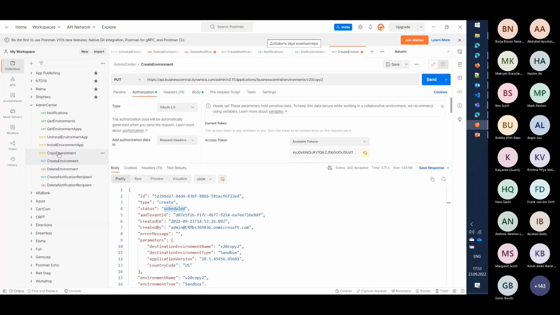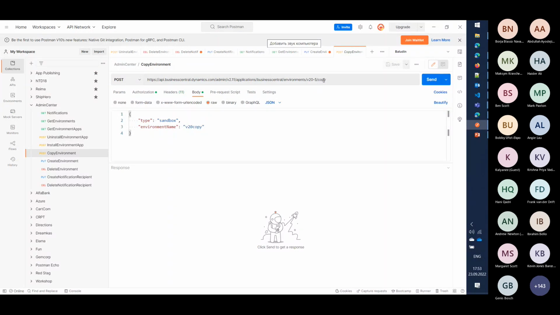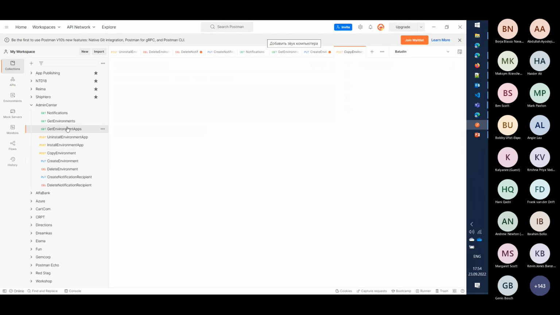Okay, copy environment works the same way. I set up the environment name which I want to copy, and where I want to copy it as a sandbox, and the new environment name and so on. And the last APIs I want to show you are environment apps.